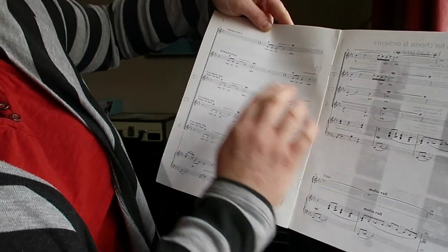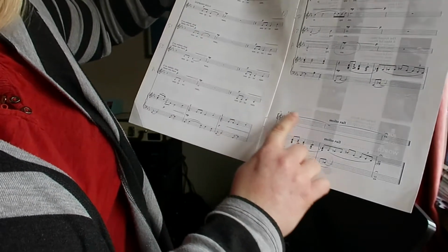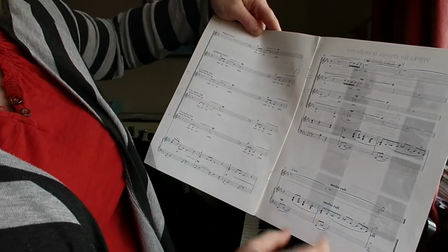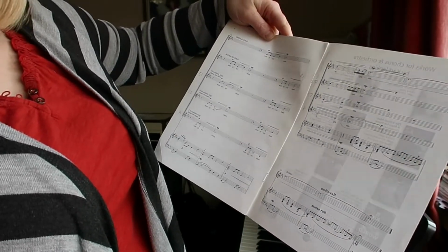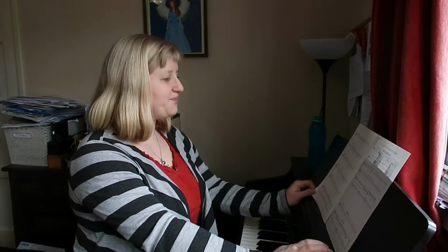Oh yes, I was just going to say this: the solo, if we have a soloist, ends up holding that last note on for 1, 2, 3, 4, 5 bars. Now, obviously in rehearsal, any one of you can be the soloist if you like. So you can practice that, see how long you can hold on that last note. It goes right until the piano stops if you want to know. So I hope you've got that written down.